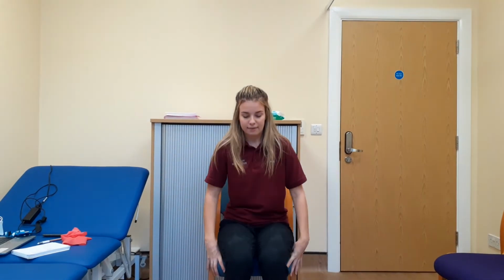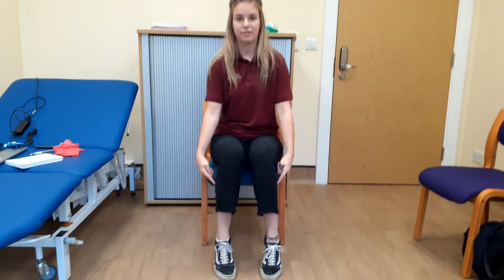What we would do with this one seated is we start with our half sit to stand, which I showed you beforehand. So our half sit to stand, coming down, and then onto our toes, so we're going to add our heel raise in. Okay?